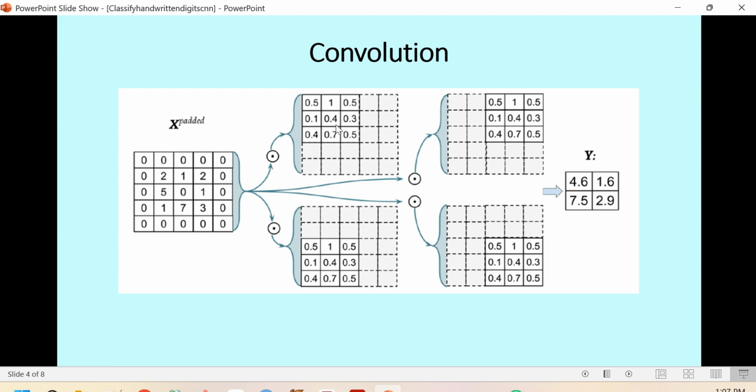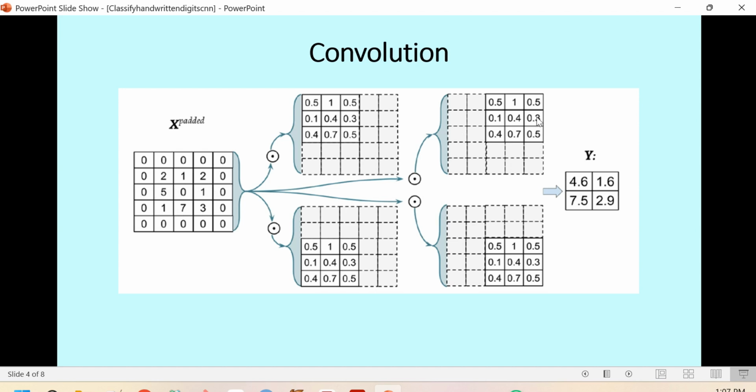And next we move 2 positions right. This is called a stride. The default stride is 1 by 1, which is 1. But in this example, we use stride 2. So you can see the stride is 2, so the size of the output is not the same as the original one, right? Because we moved 2 at one time.